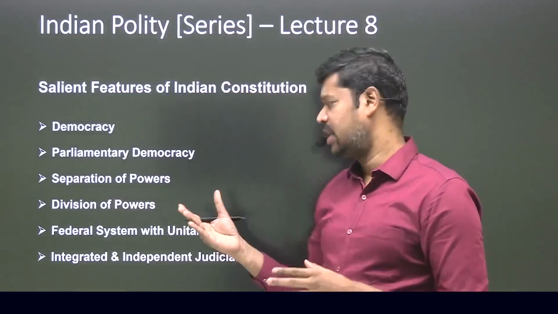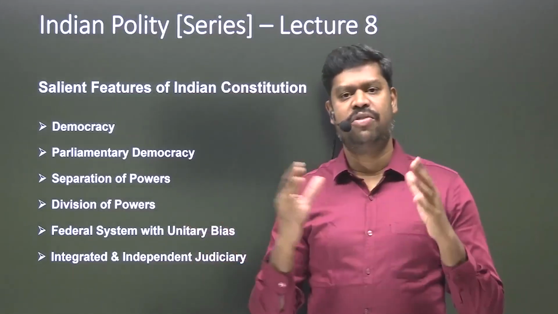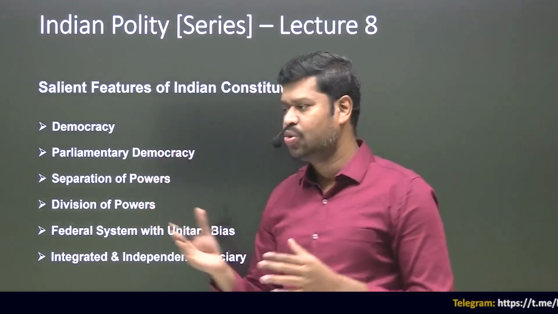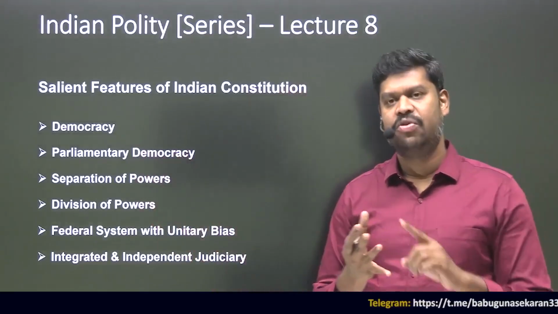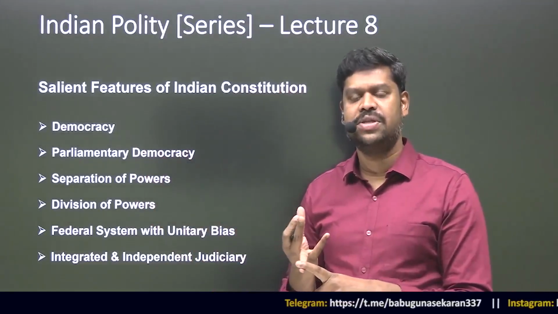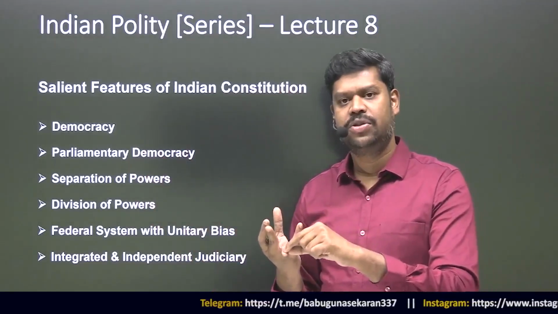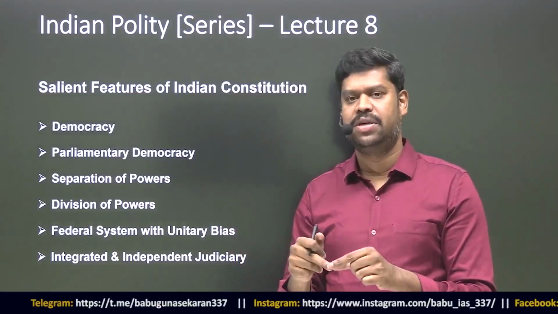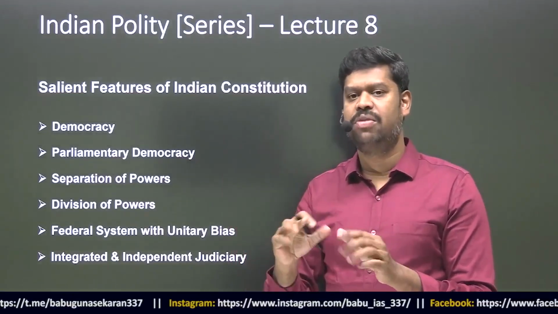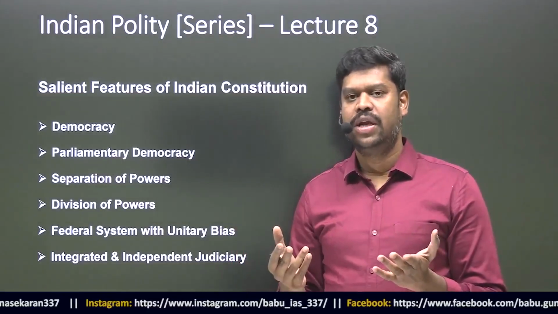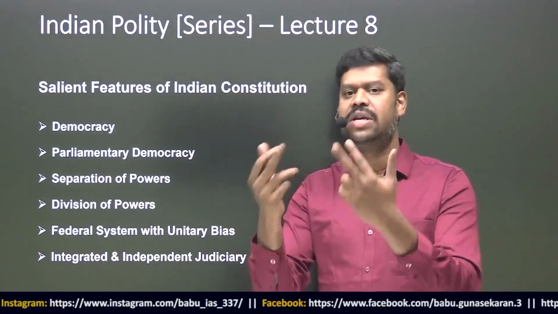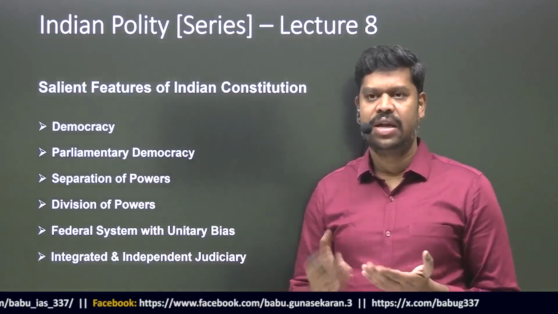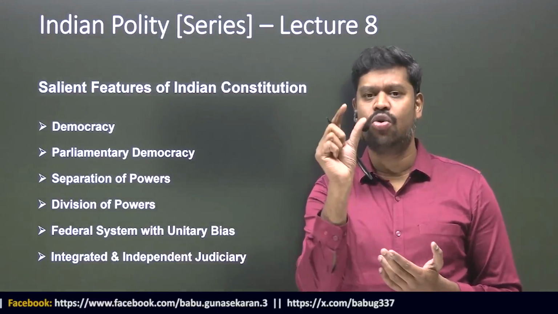And that's basically what is called a system of division of powers. Is that clear to all of you? So we understood what is democracy. We understood what is parliamentary democracy. And in a parliamentary democracy, the government that is formed is accountable to the parliament. And once the government is formed, the people cannot remove them. It is only the elected representatives who have the power to remove them even before the completion of the term. And that is what is called a no confidence motion.